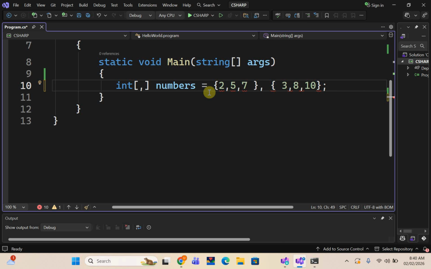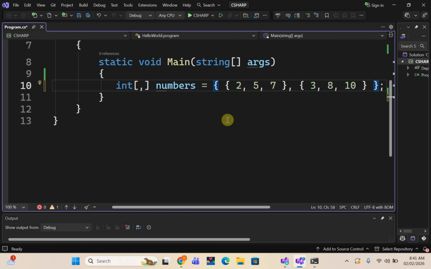But what do you think the issue is? The issue is we don't have these two. It must be inside the curly braces. So I have to put curly braces here. Then this element has to be inside. We have to open here and close it here. Then we must have these two pairs.